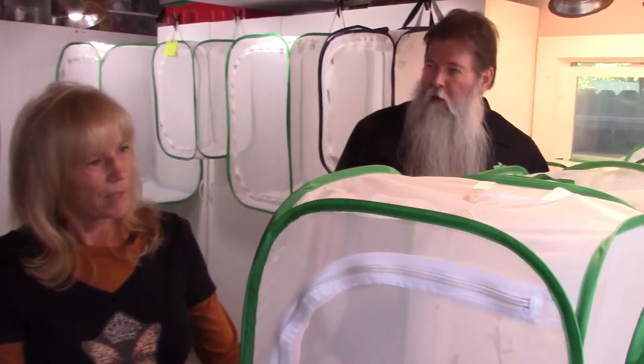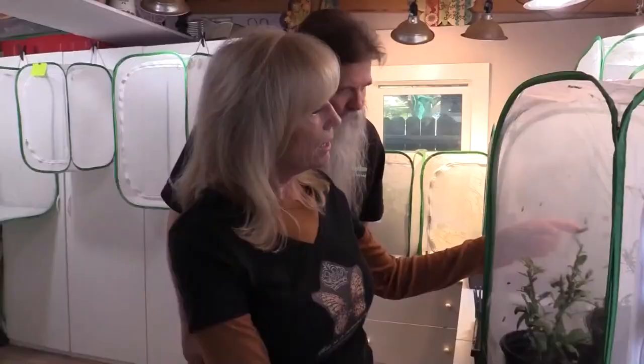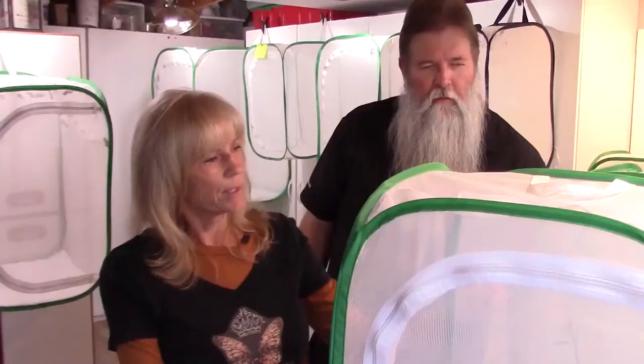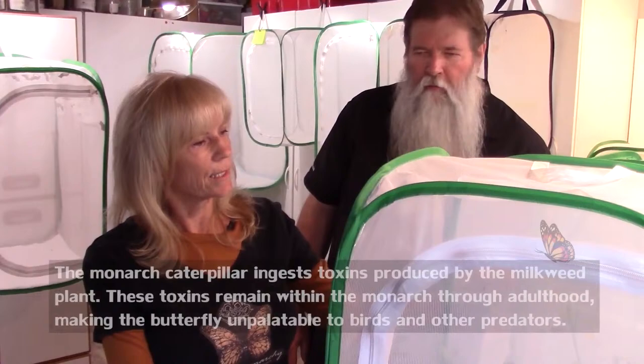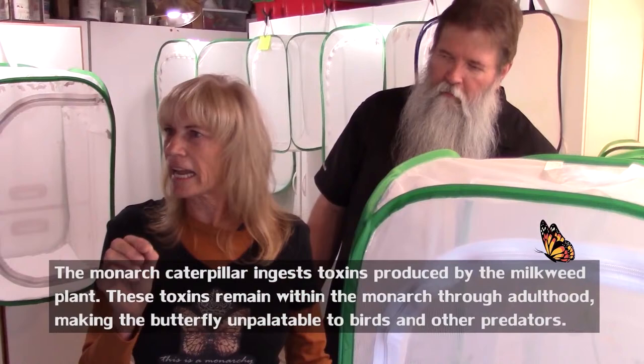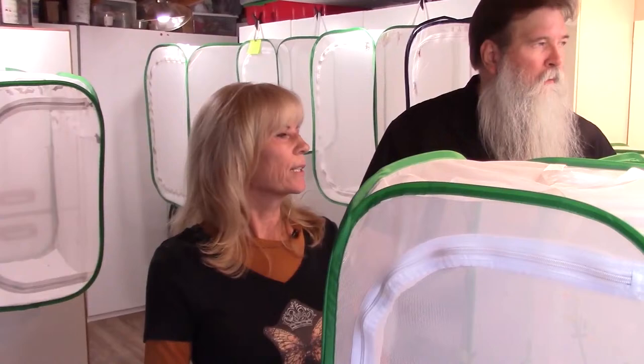Yeah. Now with see this butterfly, right? This caterpillar right here? Mm-hmm. He's molting. They shed their skin 5 times before they become a chrysalis. Wow. And see, these are old skins that the caterpillars left. Usually they'll eat their skin and they're twice as big as they used to be. A monarch caterpillar will grow in 14 days from a tiny little egg that you saw earlier into a caterpillar big enough to make a chrysalis in 14 days. And here we have a slew of chrysalis.